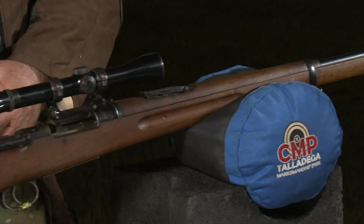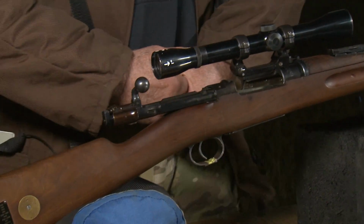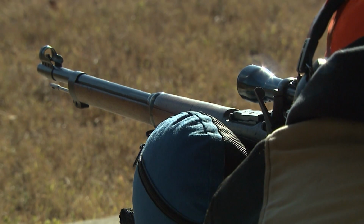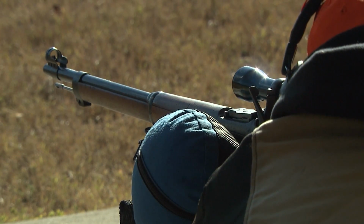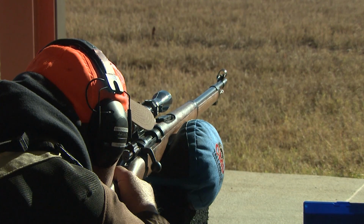But in neutral Sweden, a less aggressive wood-stocked rifle, the M41, chambered in a more comfortable caliber, the 6.5 by 55. The biggest advantage of the rifle is the bullet, the 6.5. It flies through the air better than probably any bullet on the market, especially in a vintage category.